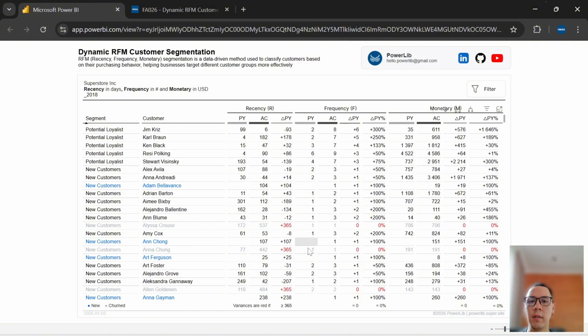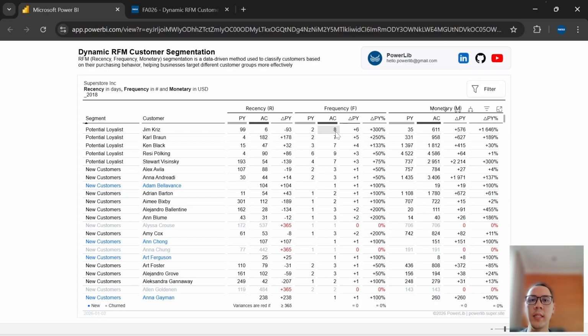Then if the recency variance is 365 days or more, it will be highlighted in red. This indicates that at least one full year has passed since the last purchase and signals a potentially churned or inactive customer.